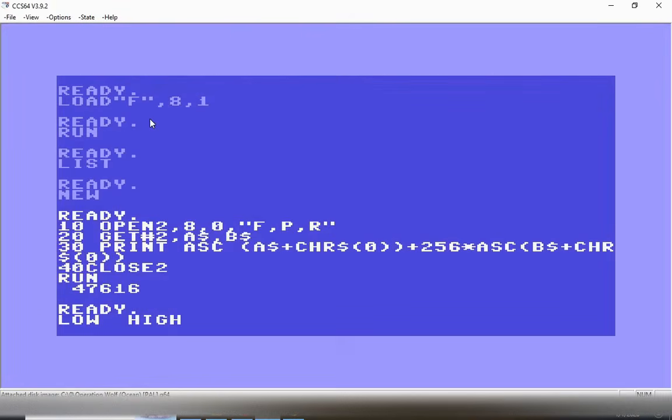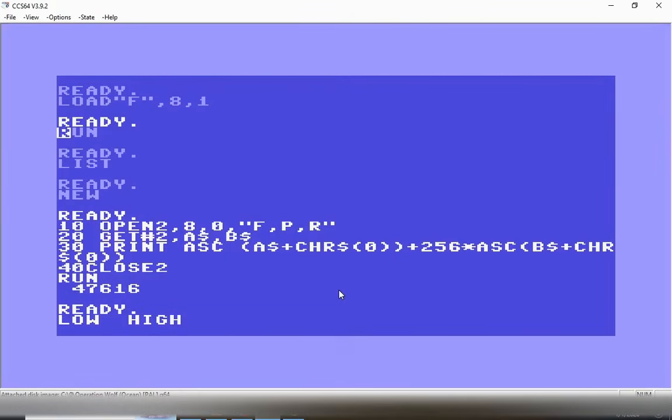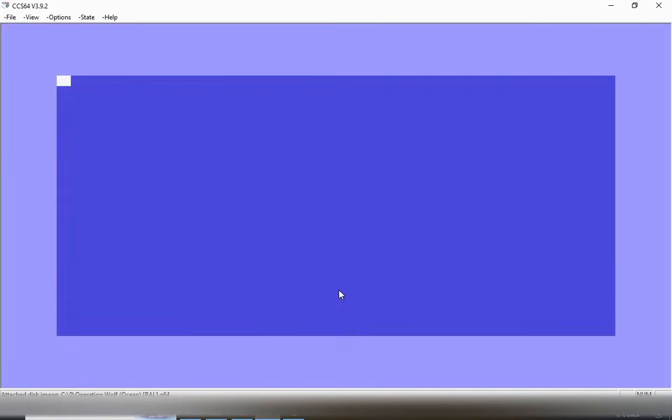If you want to find out the ending address, you can also look at 2D and 2E, which points to the end of the file. So it ends at BDBA. You might have a cartridge that tells you where the file starts and ends when you load it, which would be great.